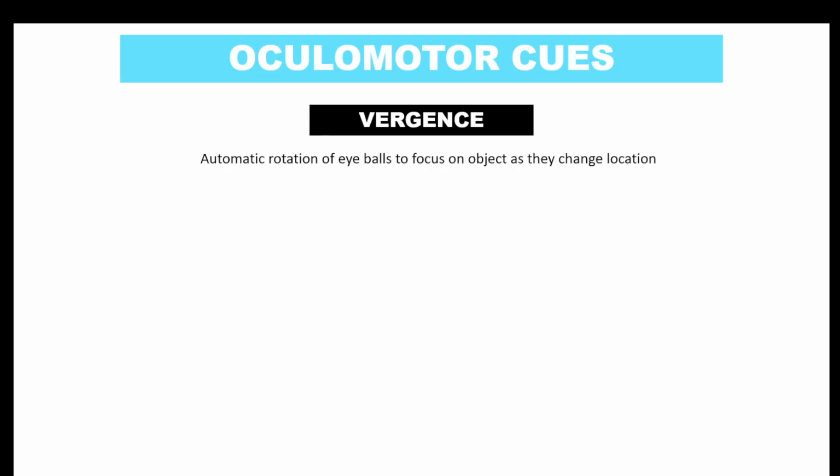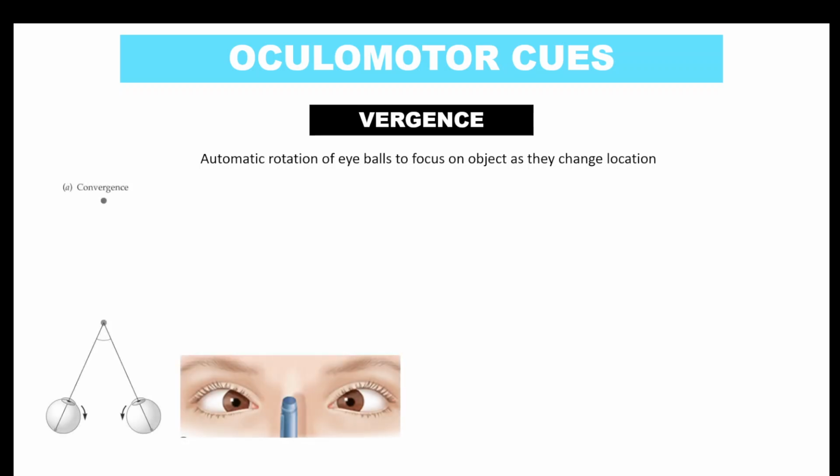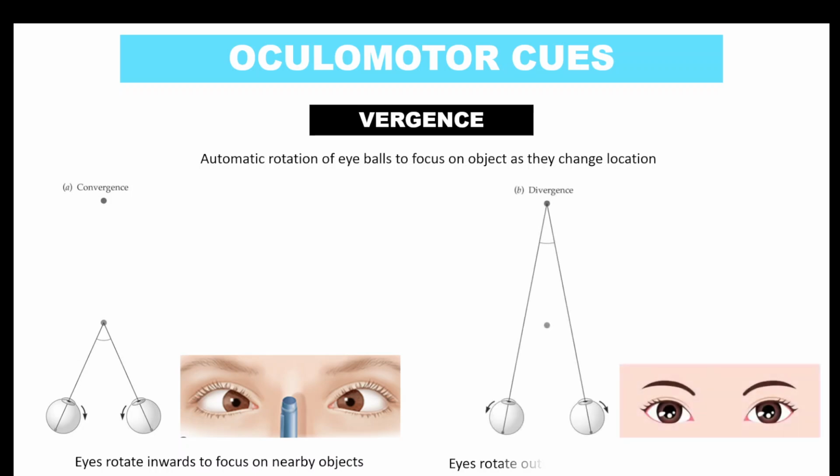The other is vergence, basically the rotation of your eyeballs as the object changes location. Okay, so convergence. When the thing is near me, my eyeballs rotate inward to focus on it as it appears near to me. Cool. The next one is divergence. Well, basically, eyes rotate outwards to the normal location to focus on faraway objects. Pretty self-evident. I'm pretty sure you have tried the first one, that is convergence, at some point in your life.